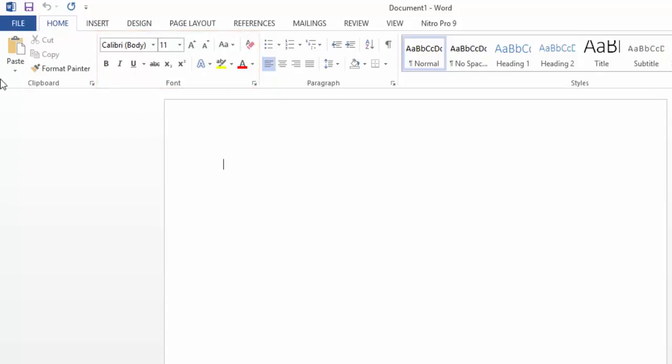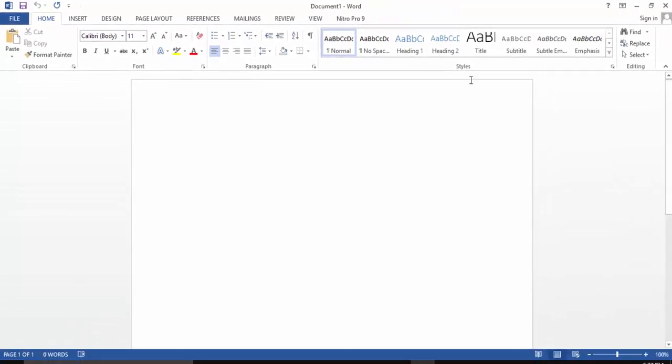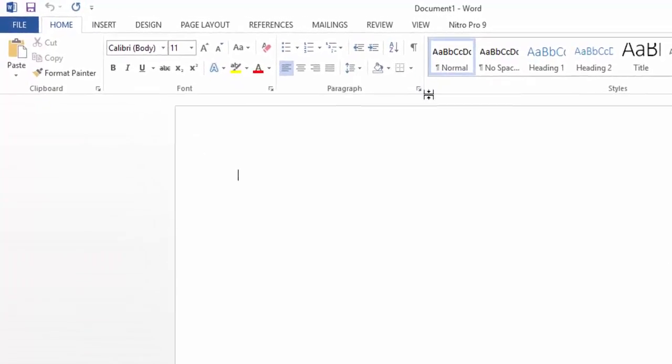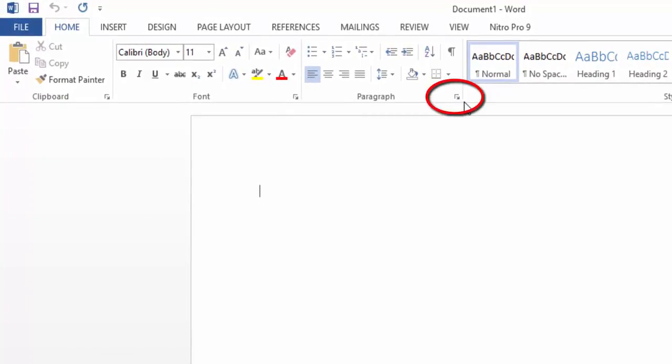For instance, from the left to where I have a vertical line, I have a clipboard group. Next, from the line to the next line that follows along is the font group. Well, all these groups are there to define particular commands that are related in some way. At the bottom right of every single group that we are working on, we have this symbol here. Just make sure that you see that, this one here.